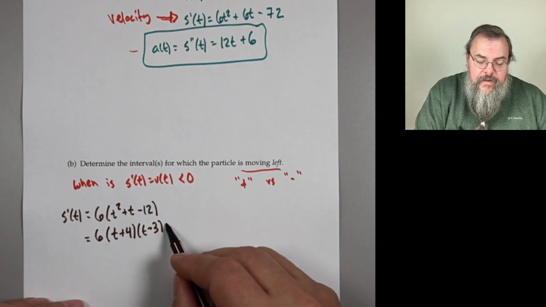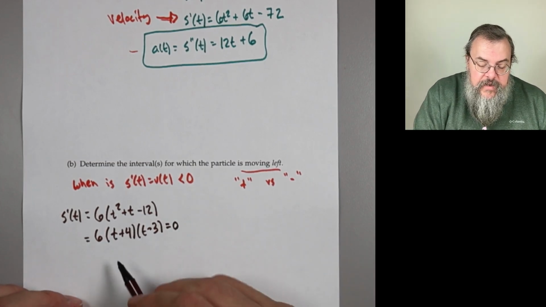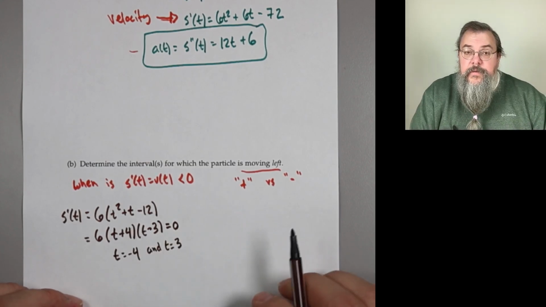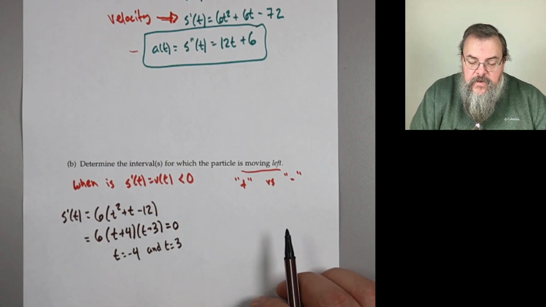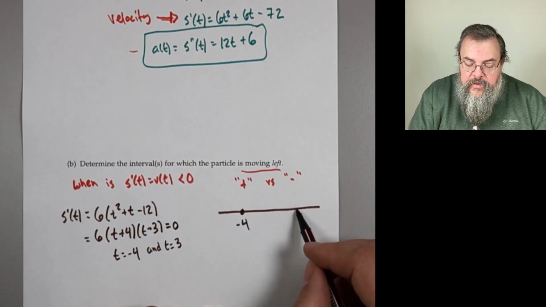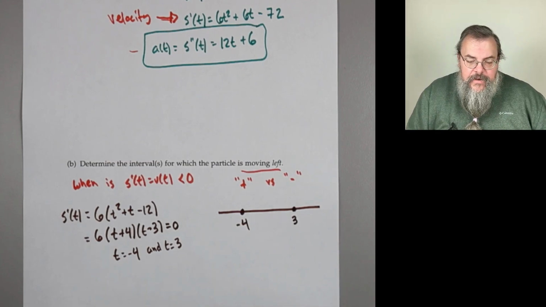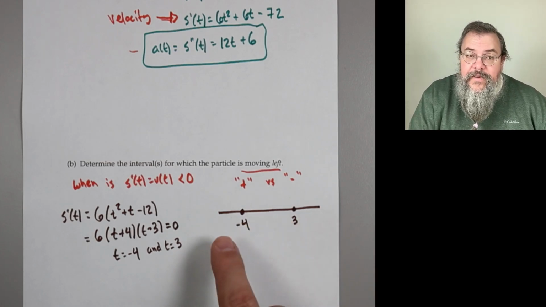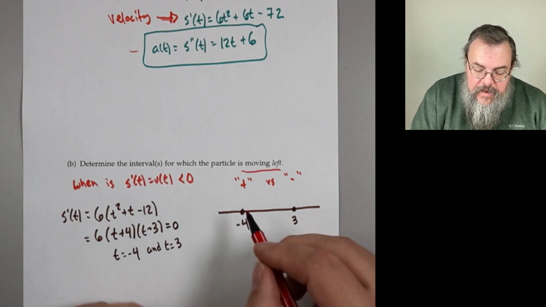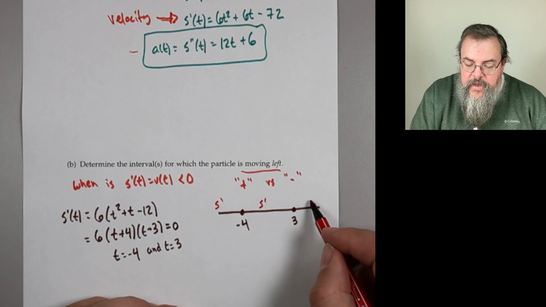Okay, so let's start by saying, when does this equal 0? All right. Well, that happens at what times? T equals negative 4 and t equals positive 3. All right, so here we go. Let's draw our number line. So we know we have 2 points, negative 4 and positive 3, and negative 4 comes before 3. And so now we say, well, what's happening to our derivative, our velocity? Well, we have to look at our signs. So we say, okay, let's look at s prime below negative 4, s prime between negative 4 and 3, and s prime above 3.